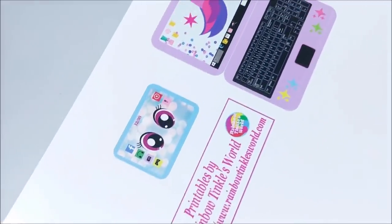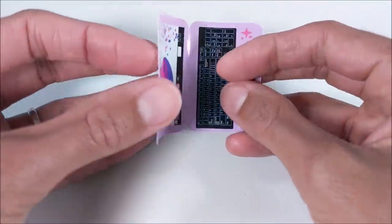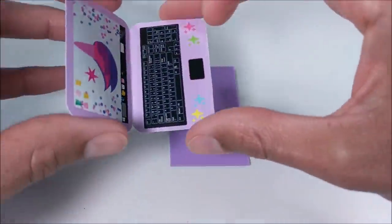I print the printable laptop and tablet on glossy photo paper. You can find the printable on my website, rainbowtinklesworld.com. Then score along the middle and fold before gluing to craft foam.